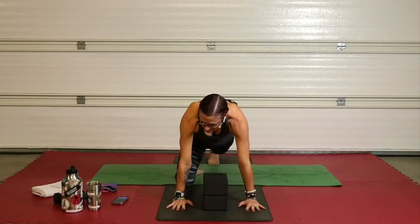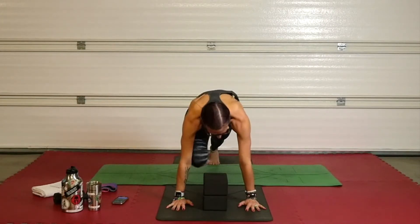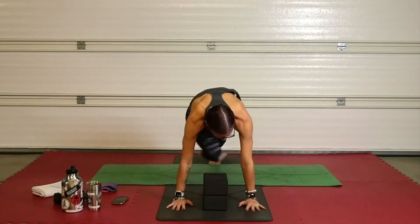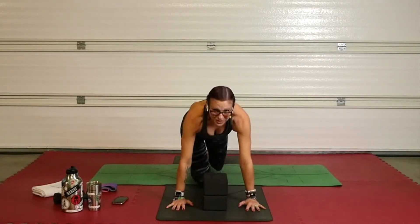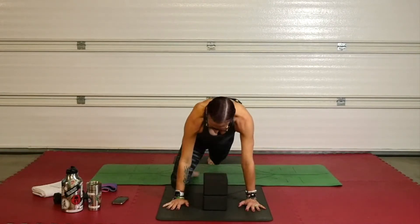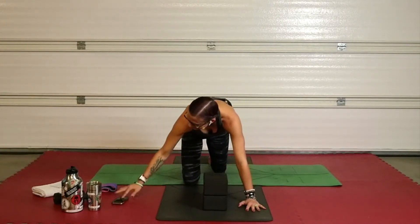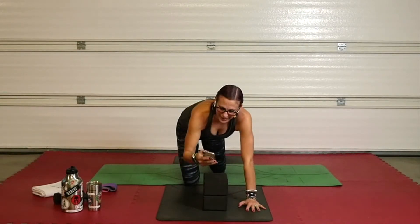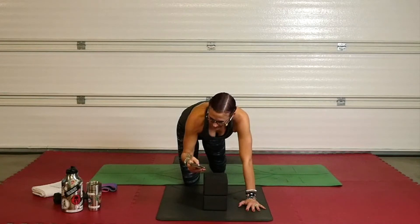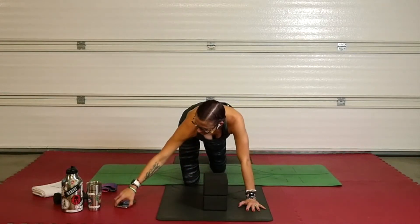You're going to come down: left knee, left wrist, left elbow, right elbow, right wrist — down and to the side. Why are those blocks there? To keep you honest. You're coming up and over those blocks every time so that you don't cheat. You want to come up and over. Are you ready? Me neither. Let's do it anyway — set yourself up.